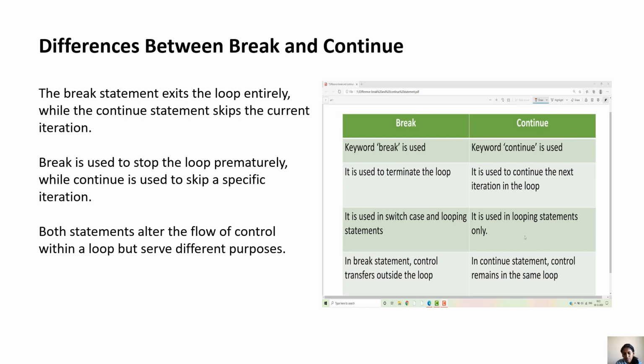The break statement is used in switch cases and looping statements. The continue statement is used in looping statements only, not in the switch case. In the break statement, control transfers outside the loop. In the continue statement, control remains within the loop.